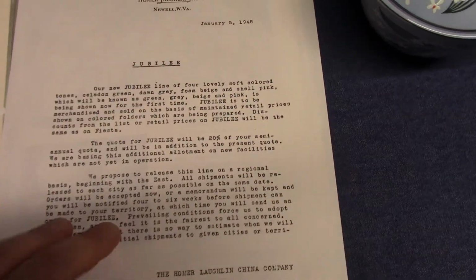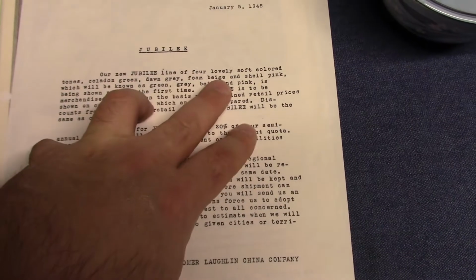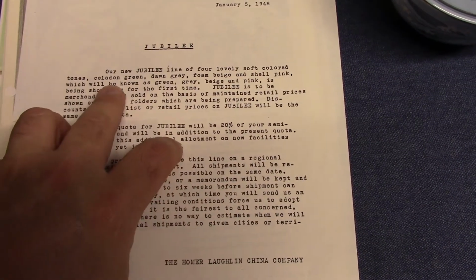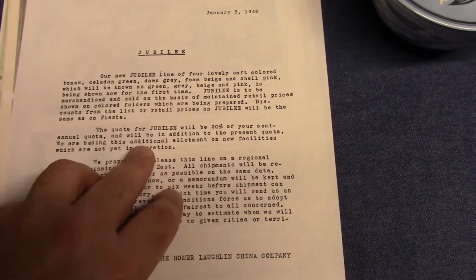This is a boilerplate letter that was sent out to potential buyers on January 5th, 1948, announcing Jubilee. It says for, let's see, lovely soft tones, celadon green, dawn gray, foam beige, here you see foam beige, and shell pink.